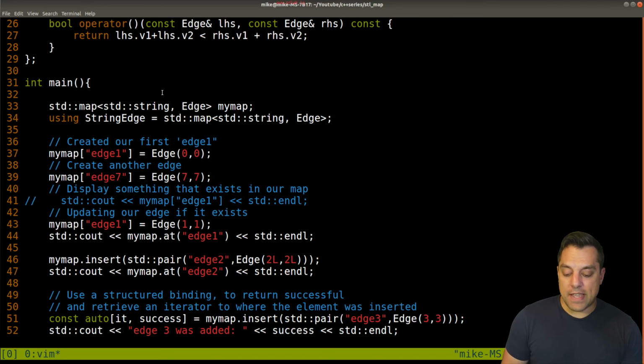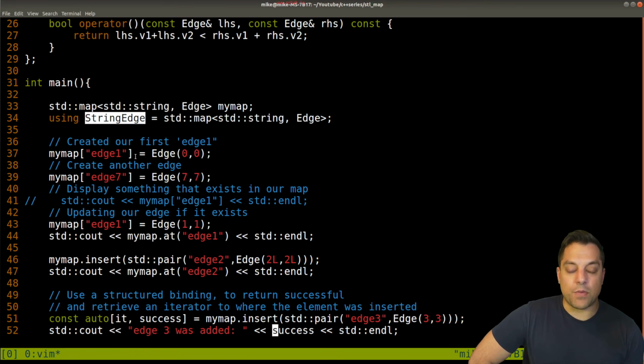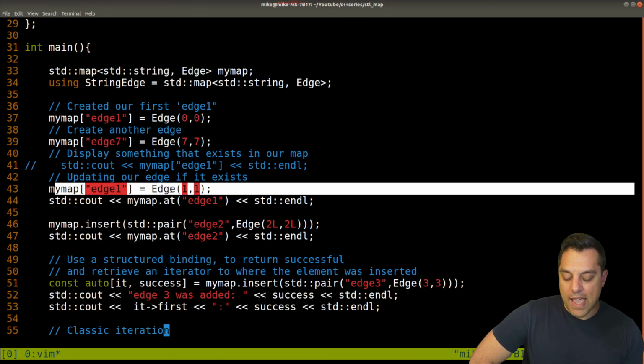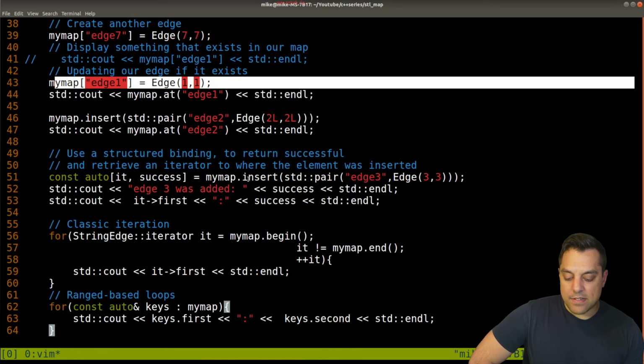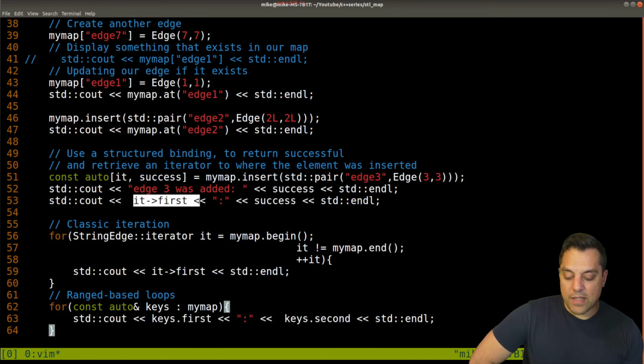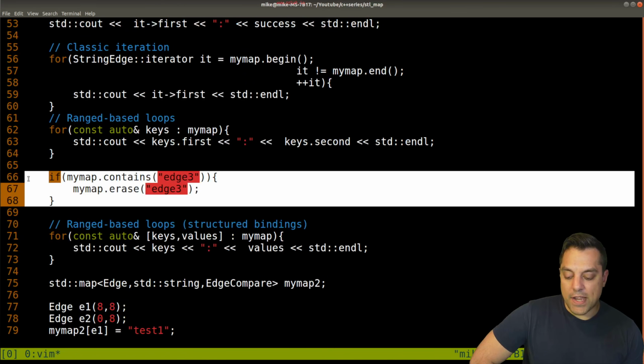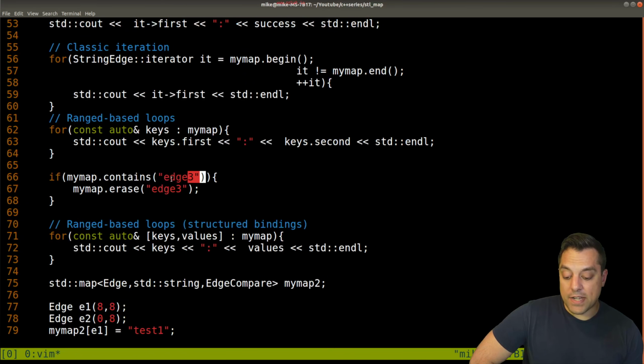It's an associative container, so that's why we've been working with pairs here. We looked at strings and edges, and some ways to make it a little easier to work with the type. We saw examples of how to insert and modify edges if we already have one in here. We looked at different ways to iterate and access the different pairs. So here are our iteration strategies, checking for assignment or checking if something exists.